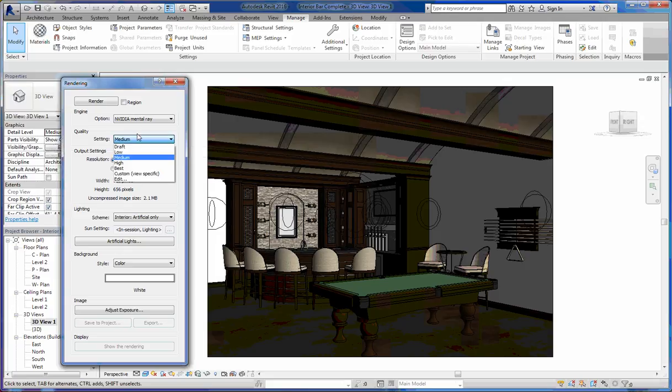So quality. Now these draft, low, medium, high, and best are probably a little bit of misnomers, just from the standpoint of a low and a medium rendering. Basically all this is doing is jacking up all the rendering settings as you go down the list here.